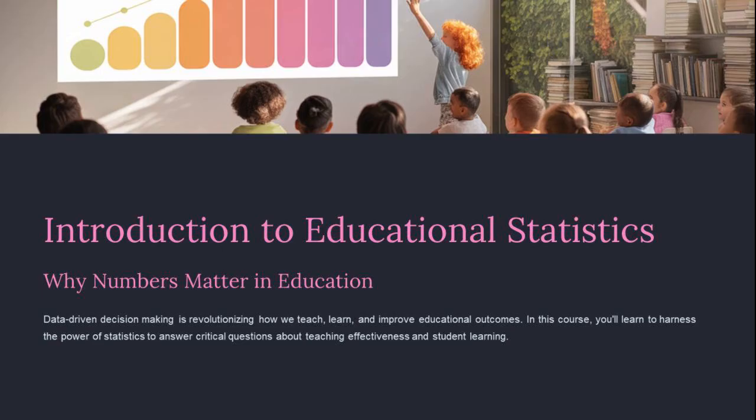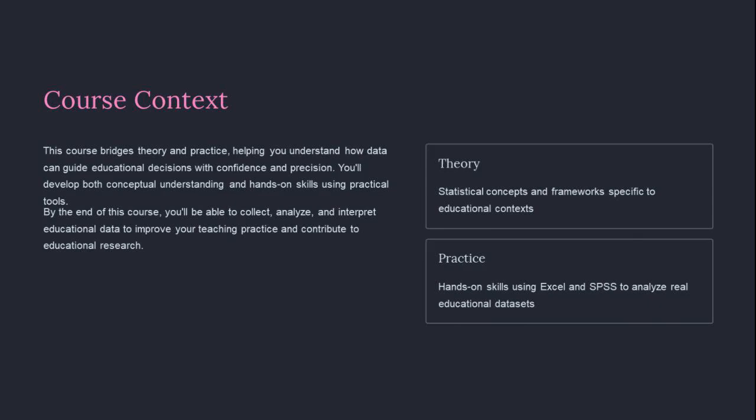In this course, you'll learn to harness the power of statistics to answer critical questions about teaching effectiveness and student learning. This course bridges theory and practice, helping you understand how data can guide educational decisions with confidence and precision. You'll develop both conceptual understanding and hands-on skills using practical tools. By the end of this course, you'll be able to collect, analyze, and interpret educational data to improve your teaching practice and contribute to educational research.